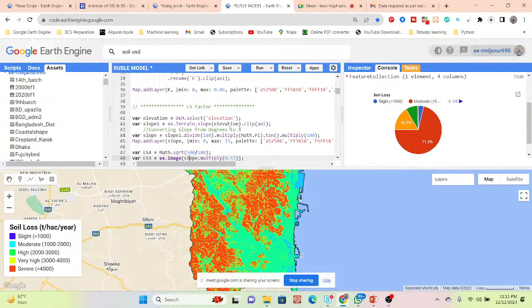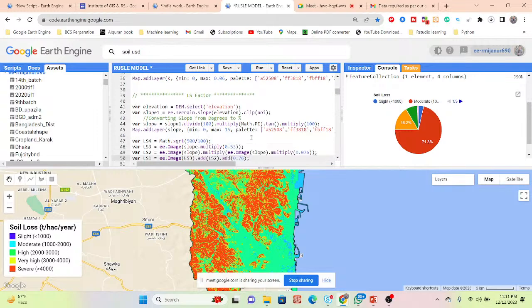Okay. And this DEM data we need to convert into percentage, because from the DEM we calculate the slope. Mainly from the slope we can get the degree. But when I just put this type of thing, then it is calculated into percentage. So you can get the slope in percentage.